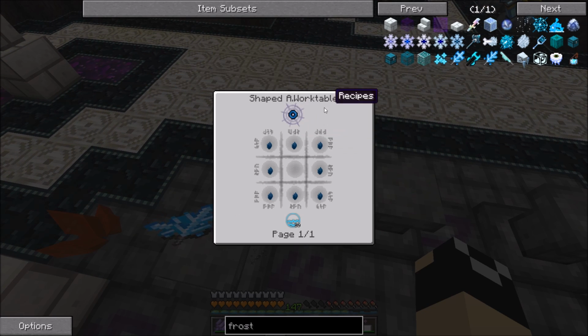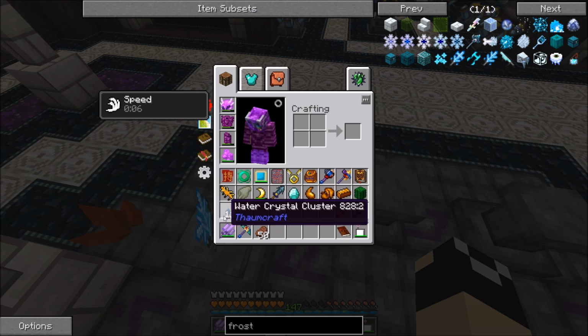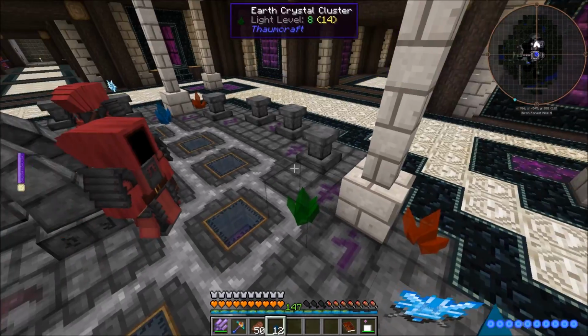And actually, I think that's about it. How is that? No, that's not right at all. And then shiny blocks in the middle. Oh yeah, the Runes of Winter. It's crafting those. I almost forgot about those.